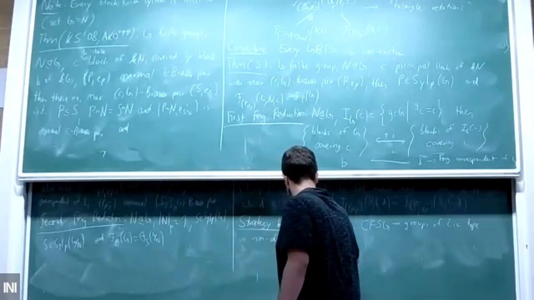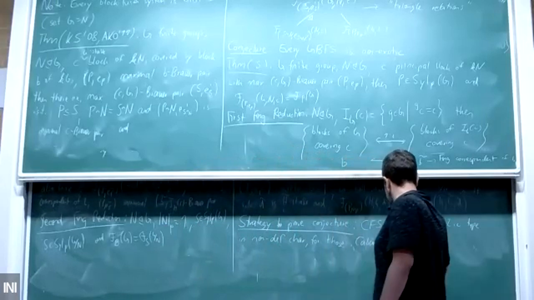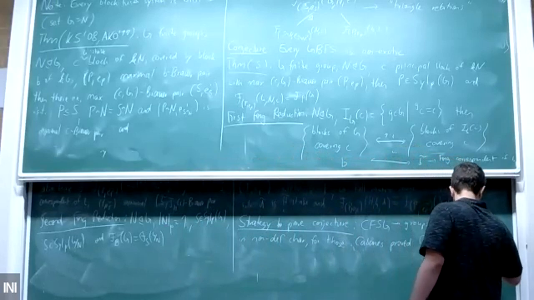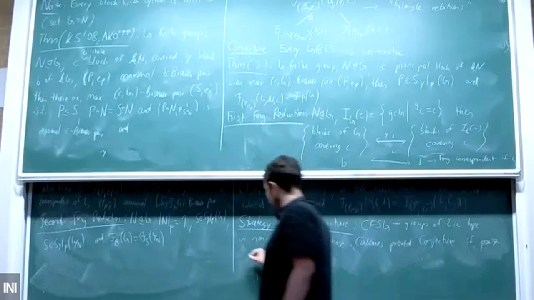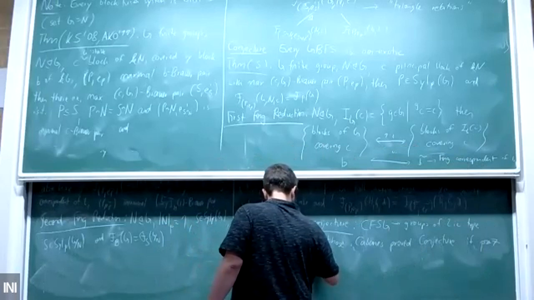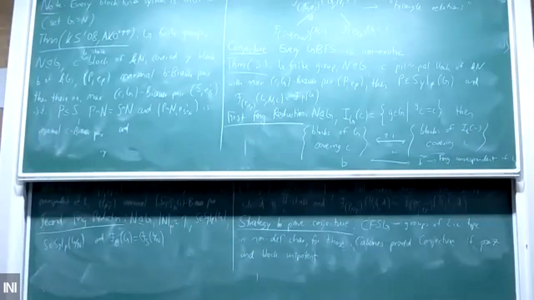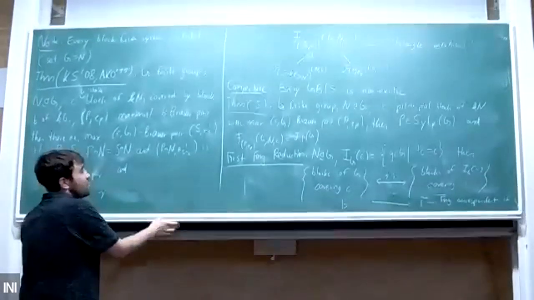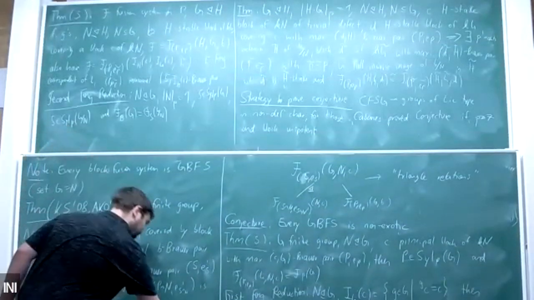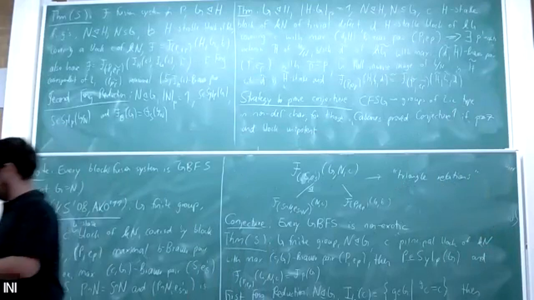And for those, Marc Cabanes proved the conjecture for block fusion systems if p is at least 7 and the block is unipotent. If you don't know what unipotent means, I will explain it in a bit because I have to give a little bit of background. Talk about this first, the first conjecture. Maybe I should say conjecture 1, so the old conjecture, which has been around for a while.